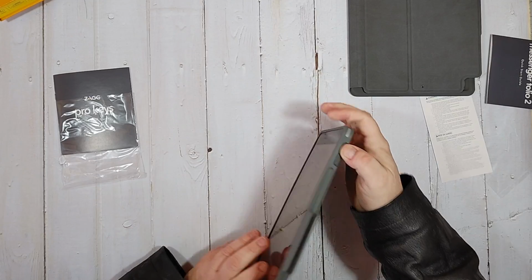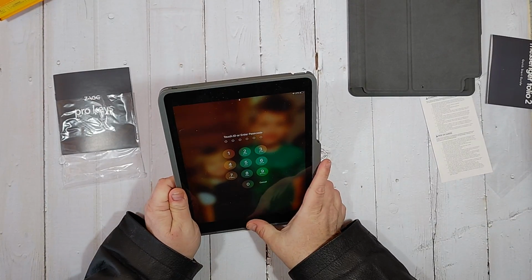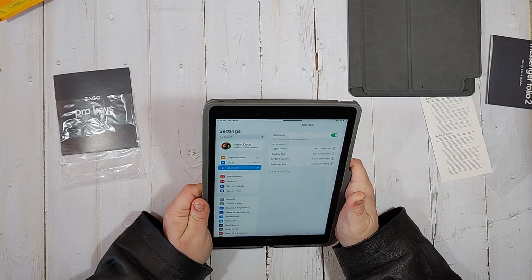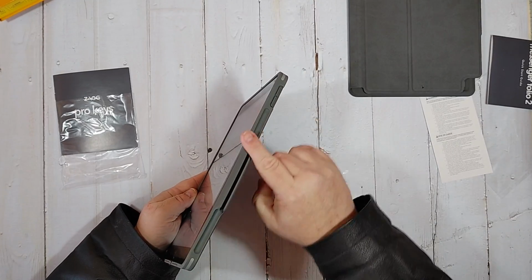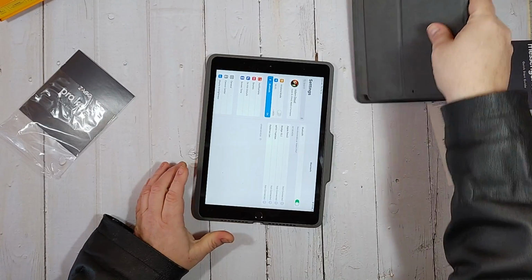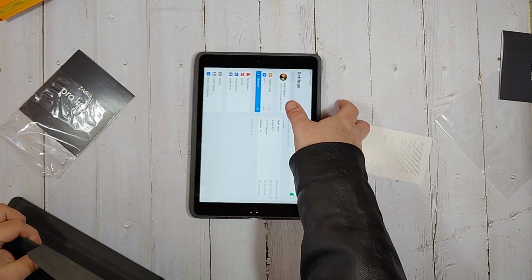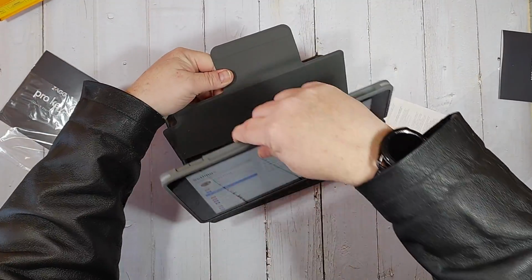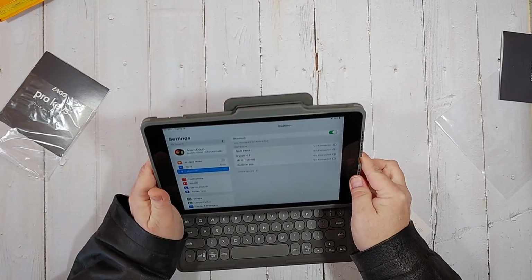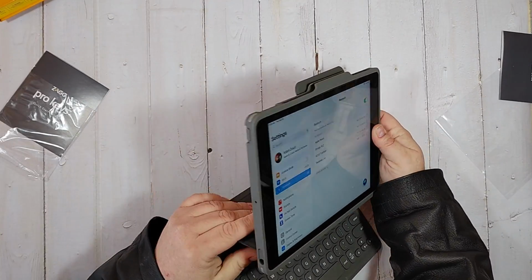There's buttons on the side here for volume. Those are not very pressy though. Not really liking that, but okay. But yeah, they do work. There is also an Apple Pencil sheath here. But here's the cool part. This attaches, I believe it's magnetic, to the keyboard.